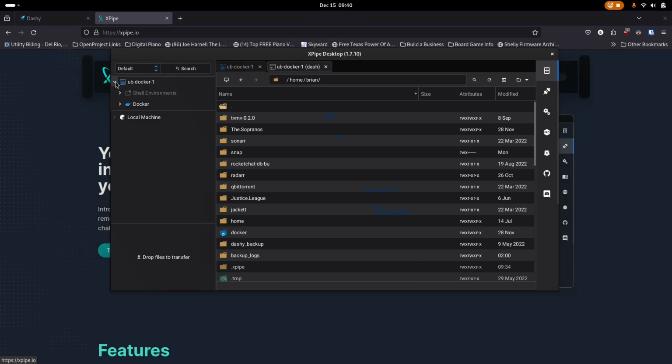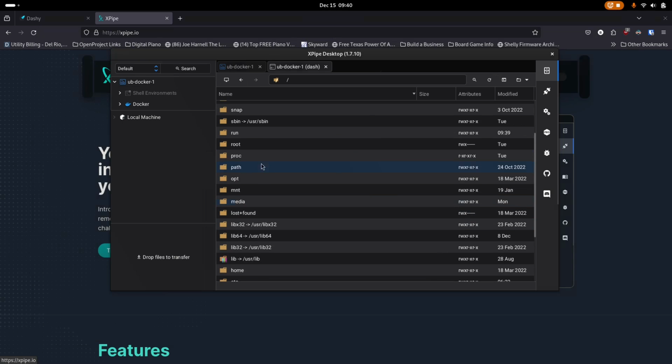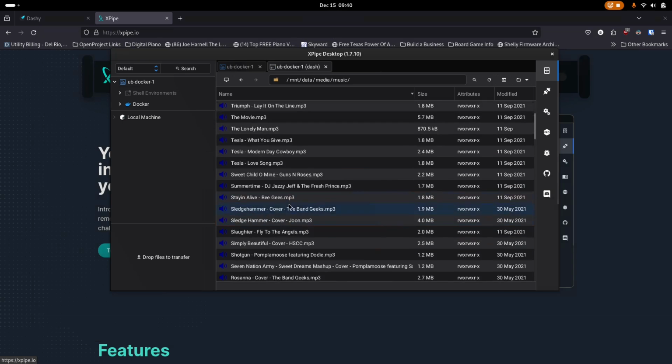We're gonna go into one of my main folders here. So let's go up. It's gonna keep continuing up. So here I've got a bunch of media that I've mounted, and it uses that mount point. So I'm going to click on mount, and I'm going to click on data, and I'm going to click on media, and let's click on music. And so here's a bunch of music media.